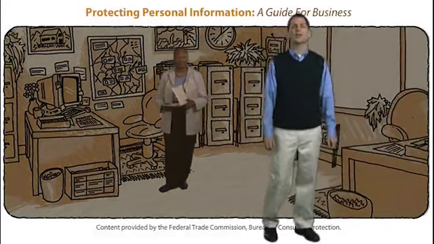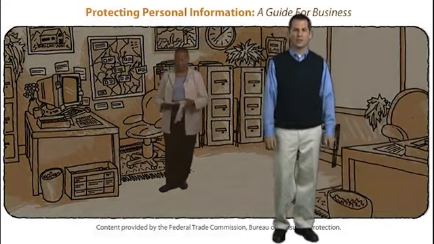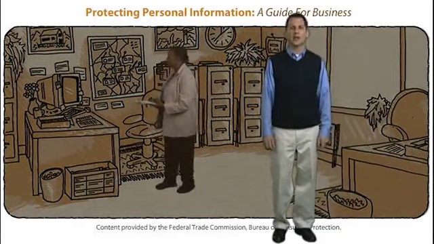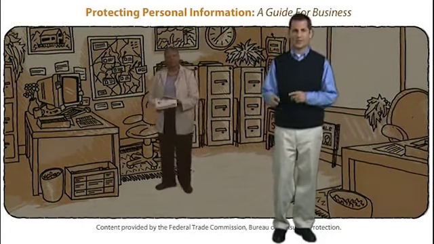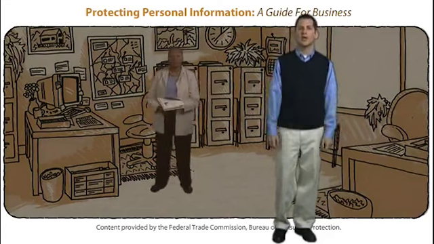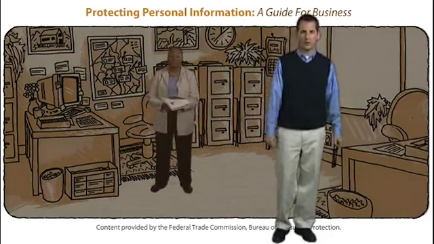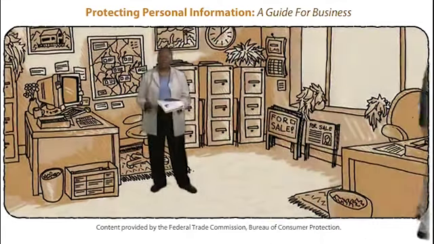Effective data security starts with an assessment, taking stock of what information you have and who has access to it. Understanding how personal information moves into, through, and out of your business and who has or could have access to it is essential to figuring out your security vulnerabilities. So where do I begin?